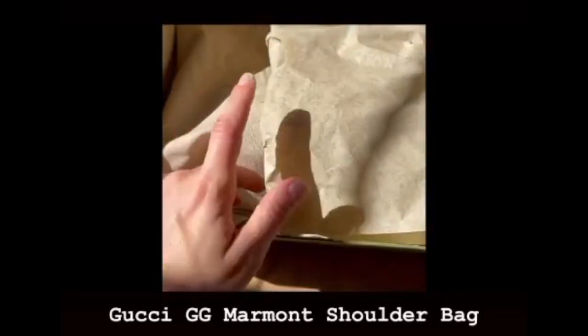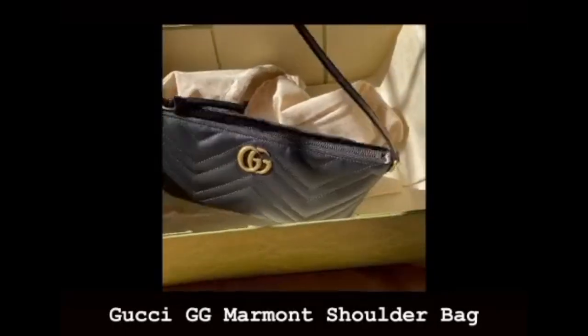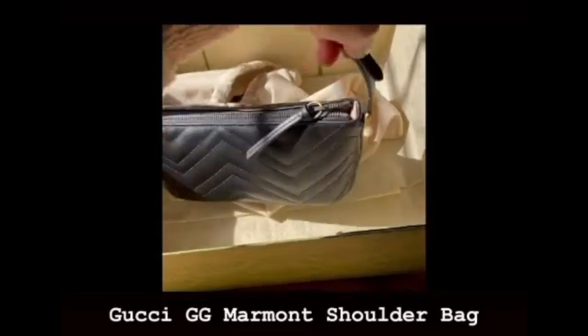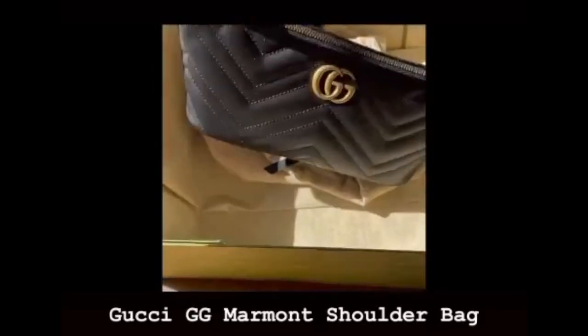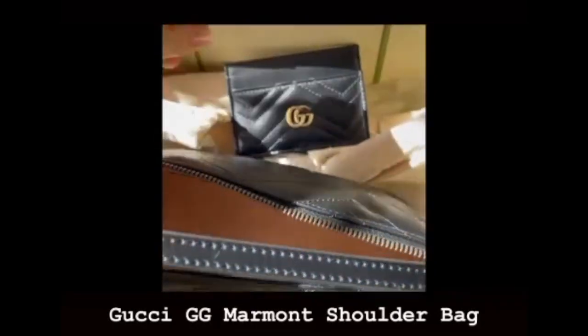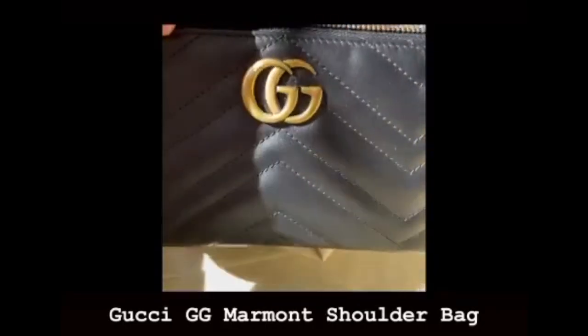This is Katie from San Francisco. It's a little something I picked up today — I was looking for a little shoulder bag, a fun party bag. I was looking at the Dior Club bags but they were all sold out, so I went into Gucci today and picked this up. It's the new Marmont shoulder bag. It's the perfect shape, it's super cute, it just fits right under your arm. It was $1,400 US dollars and I got myself a little card wallet to go with it that matches it perfectly. I think you chose it perfectly — this is a cute little summer fun party bag for sure.